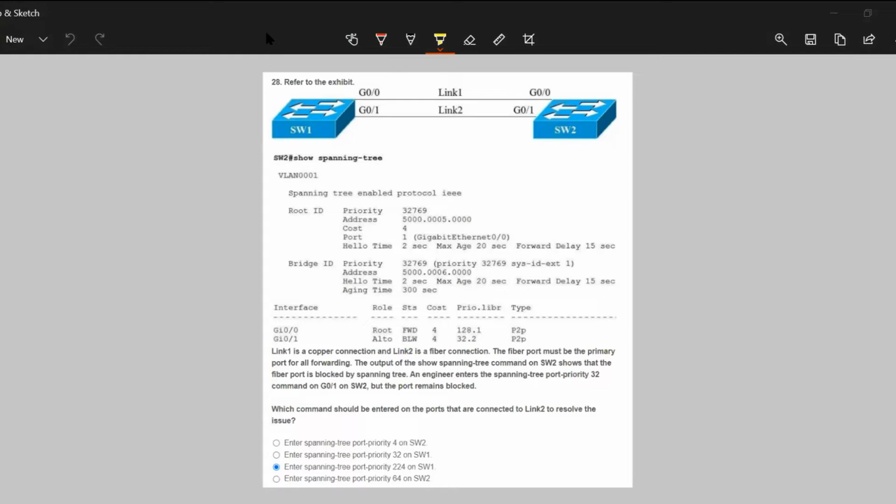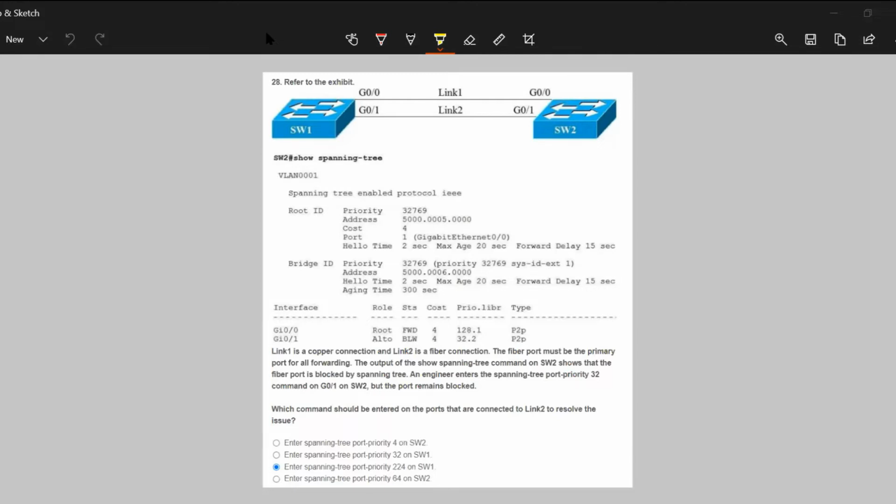Okay, link 1 is copper connection, link 2 is fiber connection. The fiber port must be the primary port for all forwarding. Link 2. The output of the show spanning tree command on switch 2 shows that the fiber port is blocked by spanning tree. Correct?